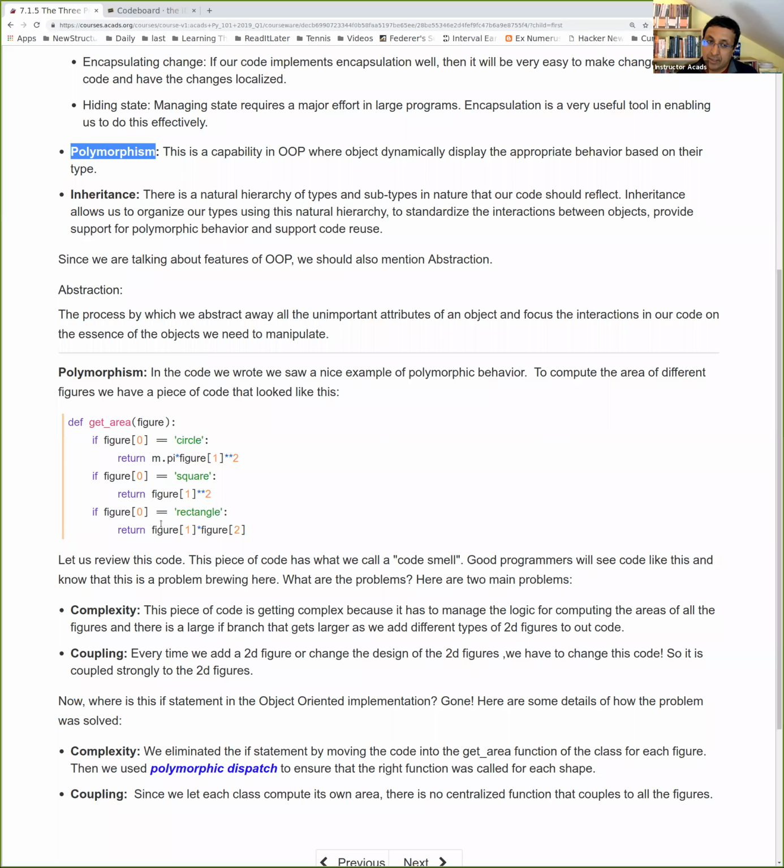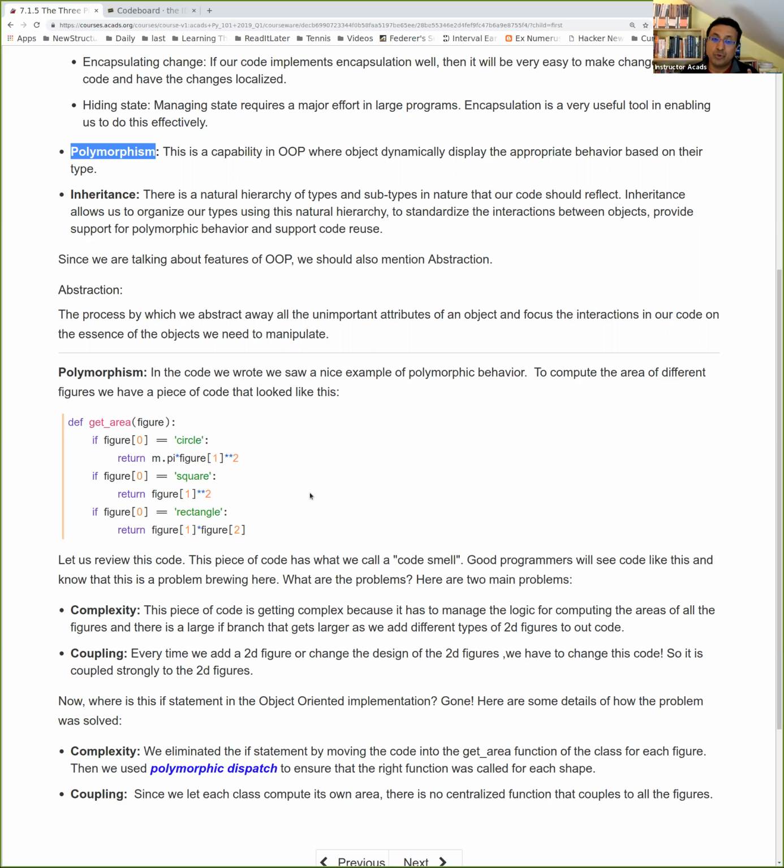And so we would have to ask the question, how can we simplify this? The second thing is this function getArea has become a centralized place in which all the area computations are done. So anytime anybody adds a new shape, you have to come and change this function. So this function is constantly being worked on. It's very brittle and fragile and so on and so forth, right? So that is a huge source of breaks and bugs in function-based coding, right?